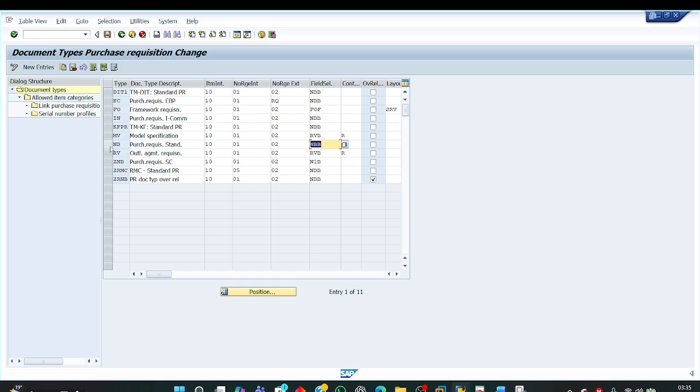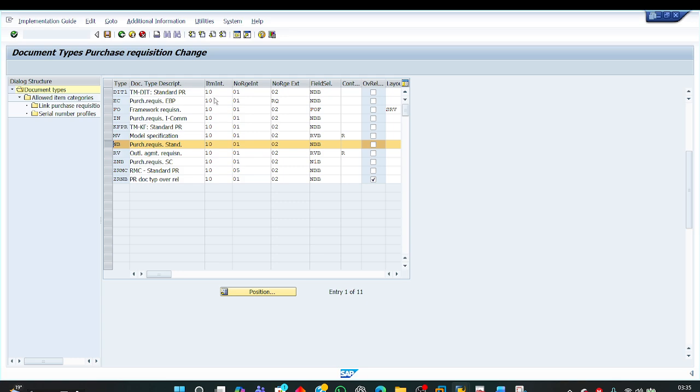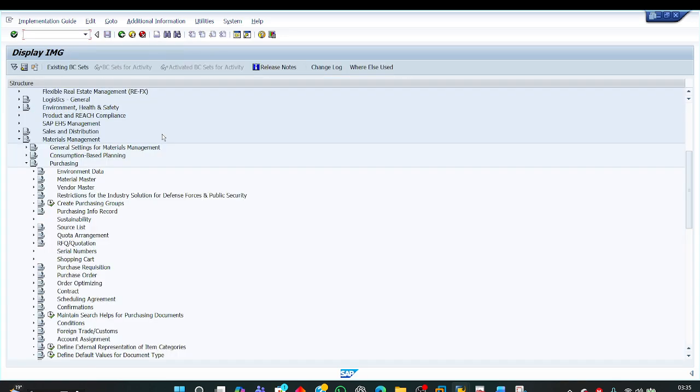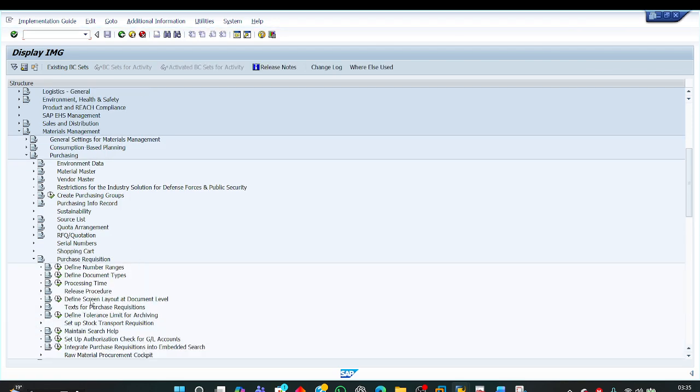So now, where is this NBB configured? I will open another screen in SPRO, go to purchase acquisition under purchasing, and go to define screen layout at document level.